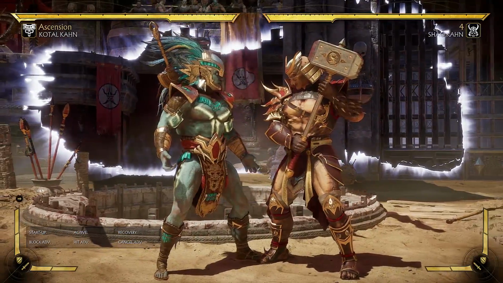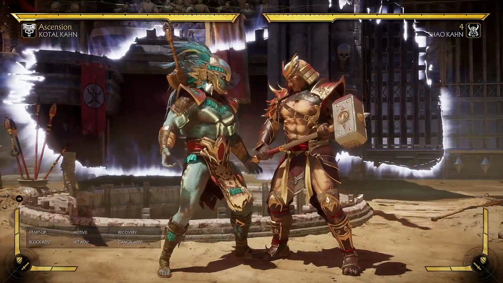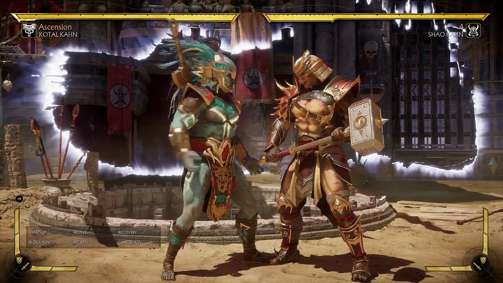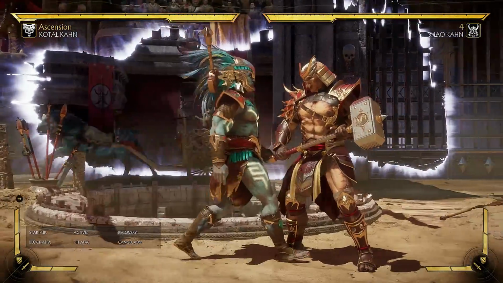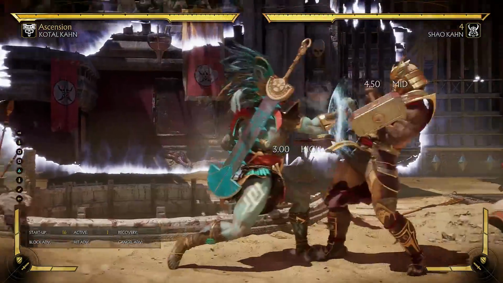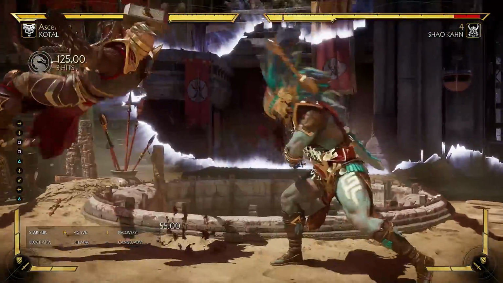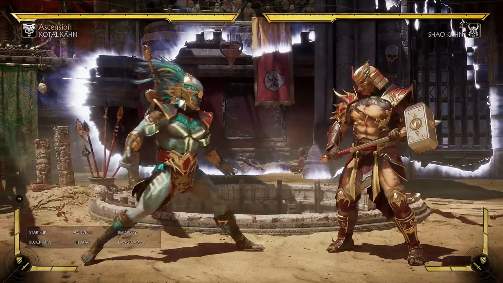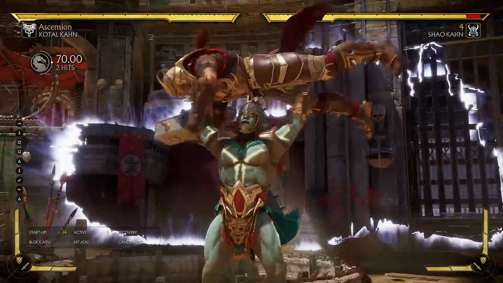And next up we have this string. And this one kind of falls into variation territory. I want to cover the universal stuff first, but this second hit is now -6 on block. That might sound like a bad thing, but it's not, and here's why. We now have tech throw strings. That's right, that's the command grab in variation 1. If the opponent blocks, they will get snagged by that. They want you to finish the string, you catch them, boom.